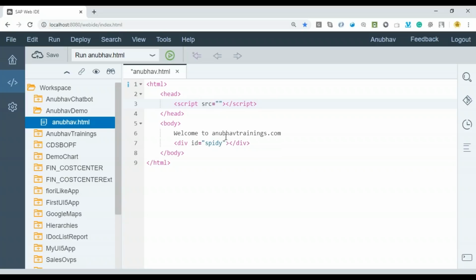If you observe carefully, I will never do any copy paste of code in front of you in my classes. And this is the main USP with Anubhav. We'll never do any copy paste of code. Most of the trainings which you attend, be it any kind of online training or free trainings on OpenSAP, you would observe that most of the trainers do copy paste of code.